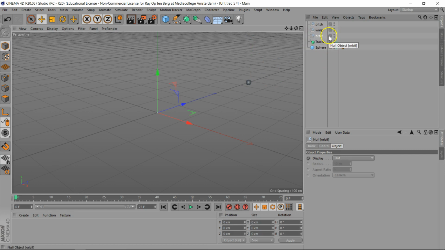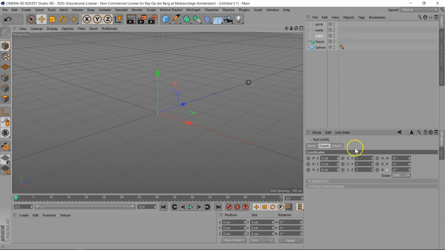It's a null node, so there's nothing else but a pivot. And I can actually animate this. Orbit is basically a revolve around the H. So I'm just giving it a keyframe here and moving it up to 75. Make this 360 and give it another keyframe.